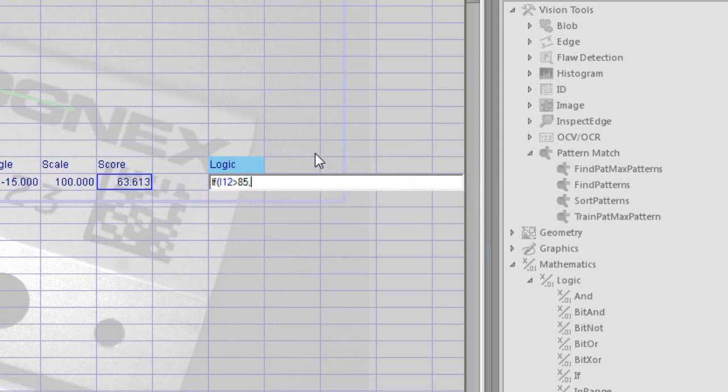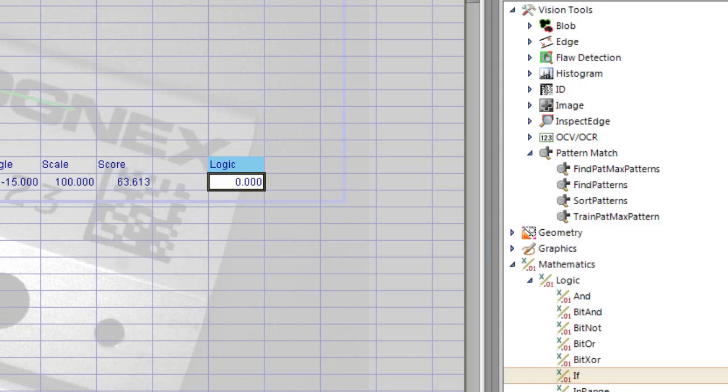Okay, then I'm going to do a comma. What do I want to be if it's over 85? A 1, yeah. I'm going to give the number 1. Now, if you guys want to put good in quotes, that's fine, but also give me a 1 or a 0, because I'm going to use the 1s or the 0s later for giving communication outside. Now, if it's not over 85, what should it be? A 0. Now, if you're OCD or CDO, to put them in the right order, you can end the parentheses right here if you want. Otherwise, if you just say OK, it'll automatically add the parentheses for you. So right now, it's giving me a 0.